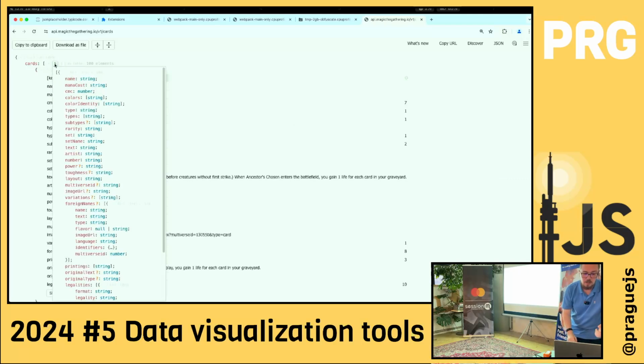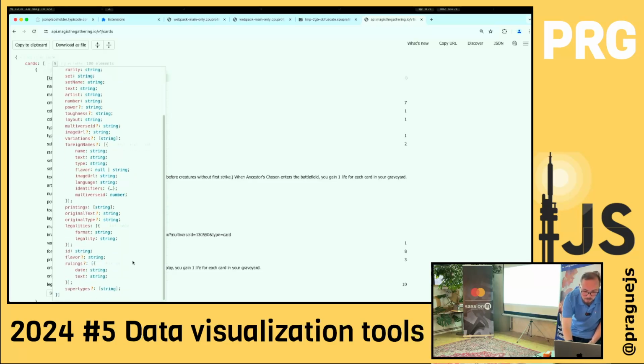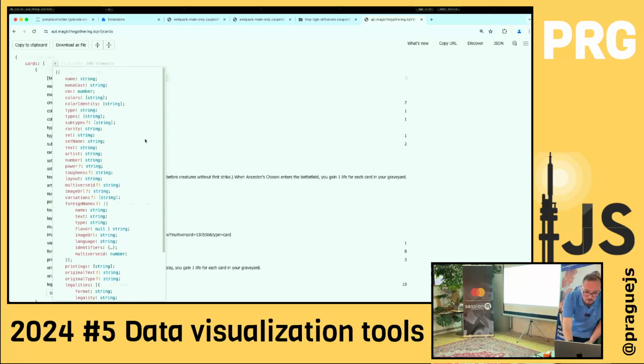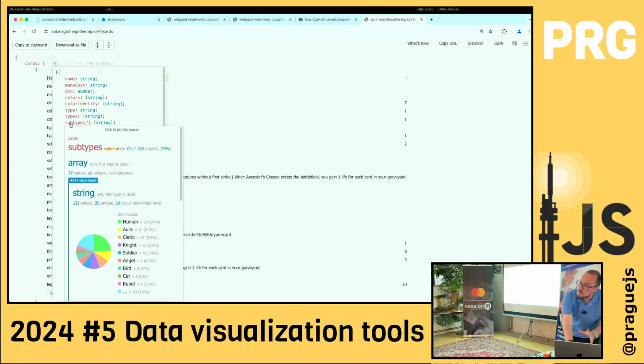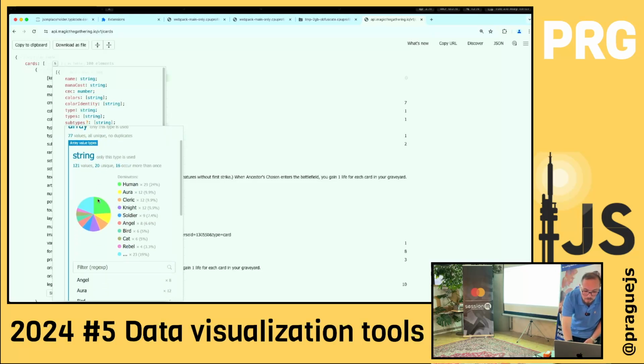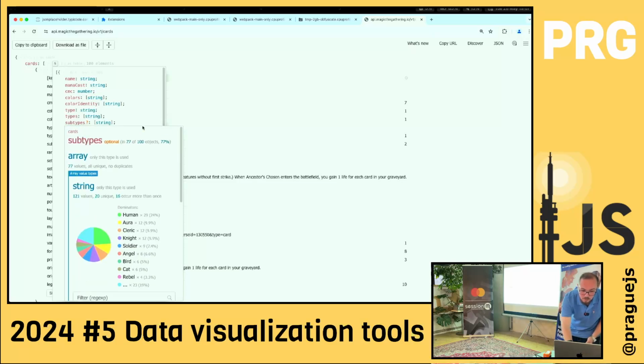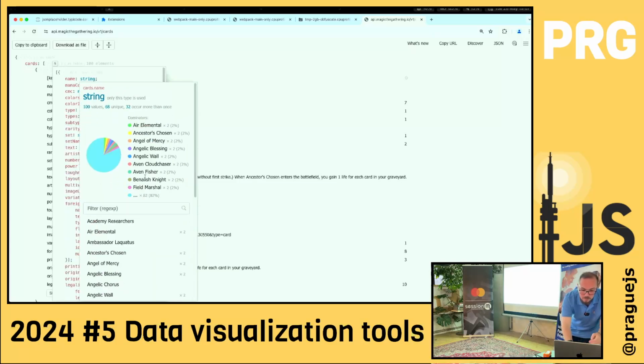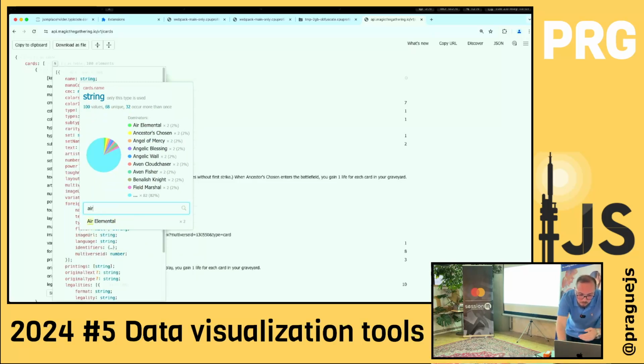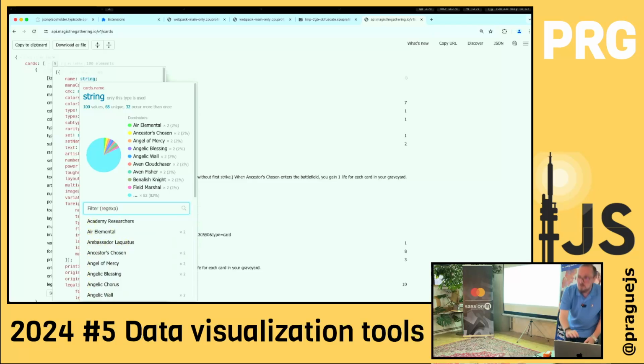So as we can see here, we have the object, which contains all these fields. For example, some entities, some objects here, we don't have subtypes. See here the optional, because the type is optional. And of course, clicking on this, you can see that we have some subtypes. We can see the distribution, or we can have the names. We can see the distributions of the names. We can search for, let's say, what is this? Air. Yeah, air elemental. So that's what we can do right out of the main view of the discovery.